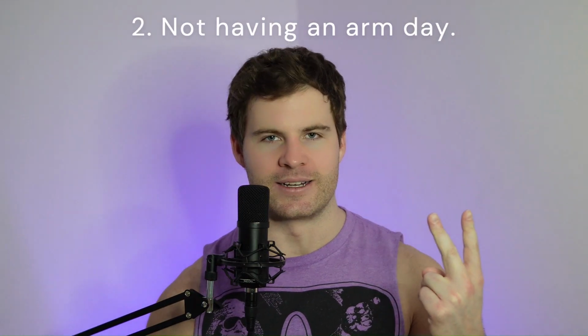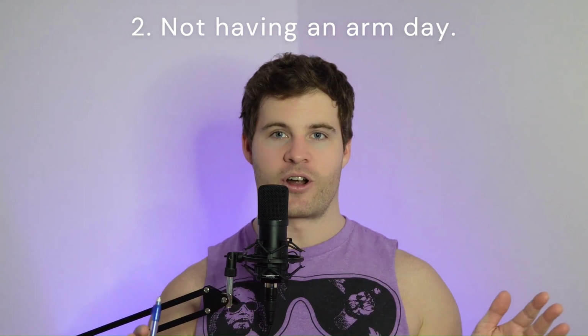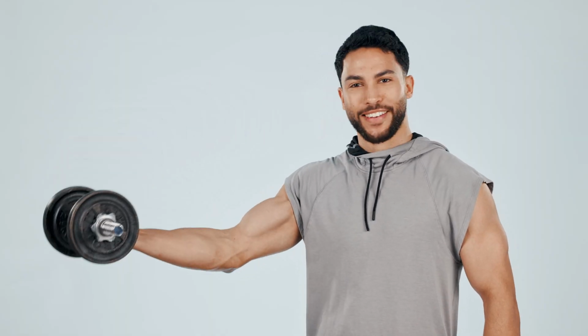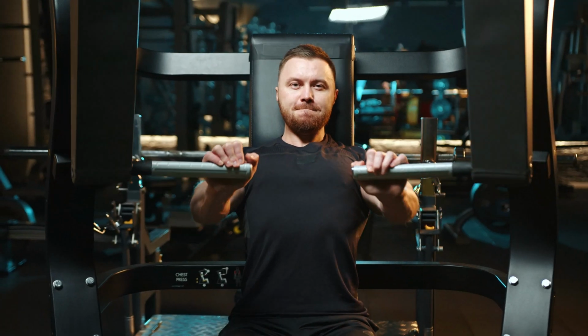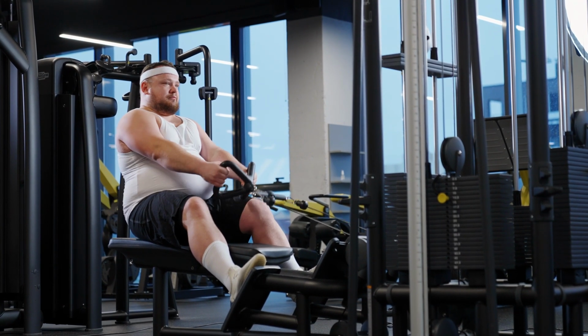Number 2 is not having an arm day. All right. If you really want to grow your arms, you should follow a split where you have an arm day so that you focus on those muscles. If you tack your biceps onto the end of your chest workout, or you tack your triceps onto the end of your back workout, or whatever it may be, it's not a priority and the muscle isn't going to grow.